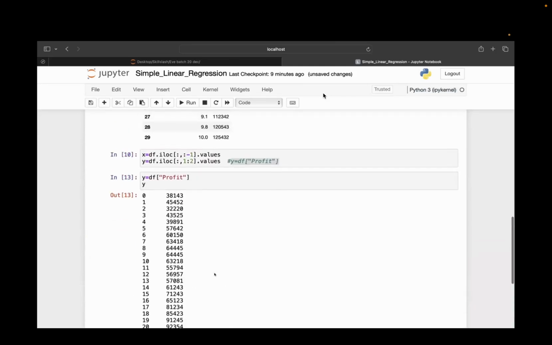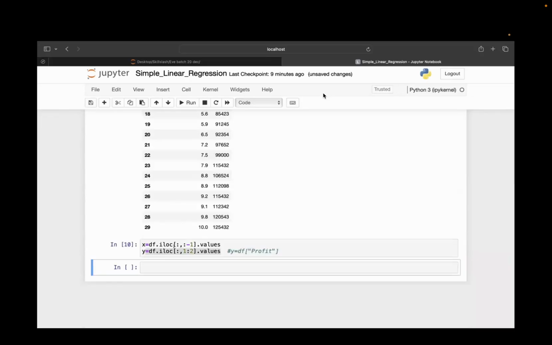Okay. So both of the things are correct. I choose this one because it gives me the idea that it is getting converted into an array. Okay, so I want to be specific. So these two are the distribution of x and y. Simple.